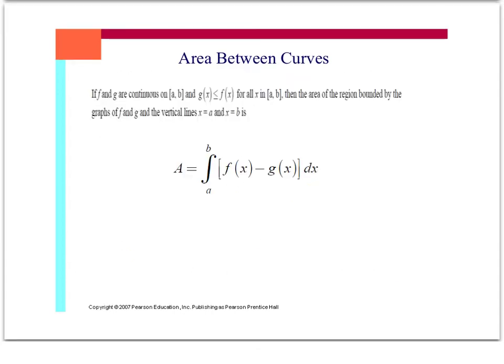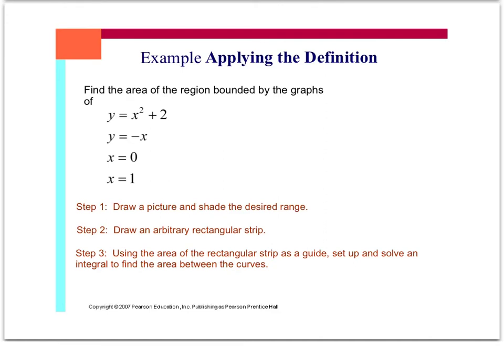So, the formal definition for area between two curves using an integral is: if f and g are continuous on a closed interval and g of x, the y values, are less than those of f of x, then we will be going from a lower limit of a to the upper limit of b, and then we will be multiplying the height times the width. Well, let's actually try it. Okay, so our first example.